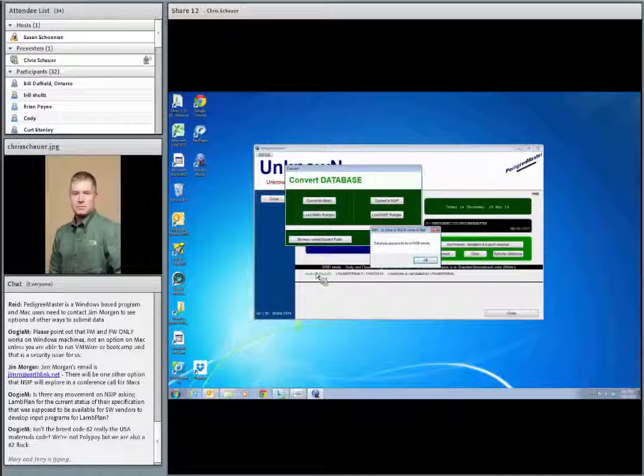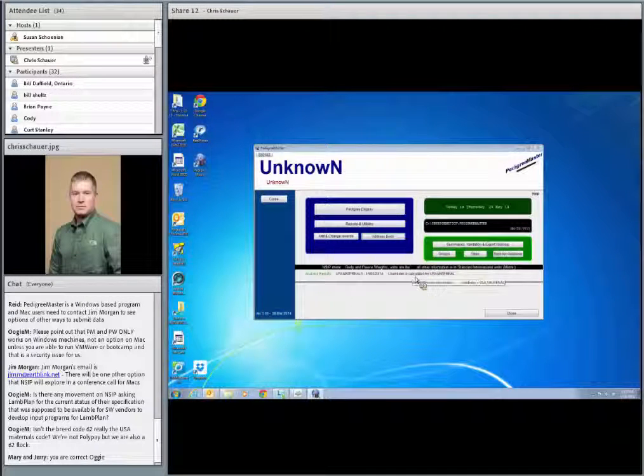When you hit Control C, you get this Convert Database green box. And at this point is when you'd want to hit Load NSIP Ranges. And that converts your program over from the lamb plan version, which is all in kilograms, to the NSIP version, which is all in pounds. So I already have got it loaded into NSIP, but it then indicates that NSIP traits have been loaded. At that point, you can close that down.